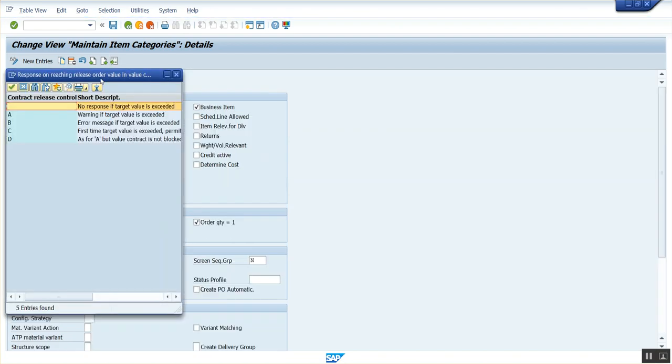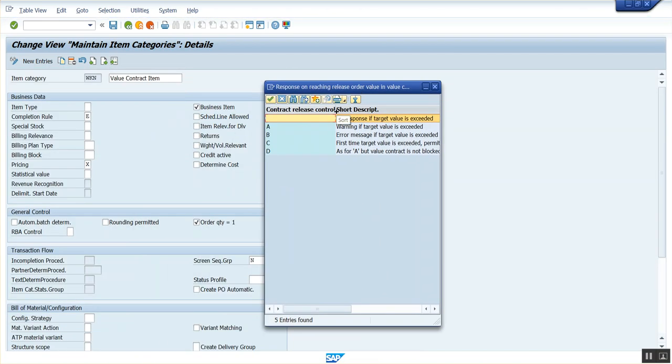So what we can do here, our target is when the value contract value is exceeded in the release order, it should stop with an error message. Initially it was blank, so that means no response if the target value is exceeded. That's why the system is not throwing any message.